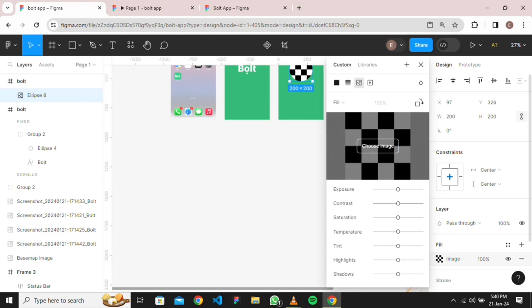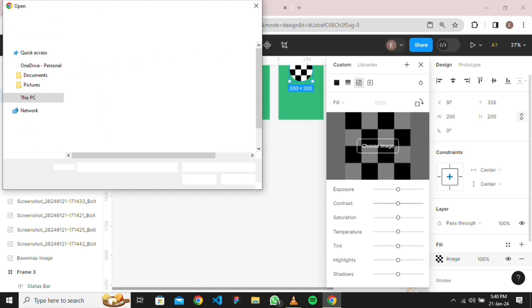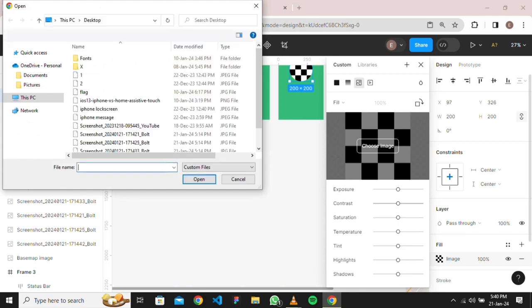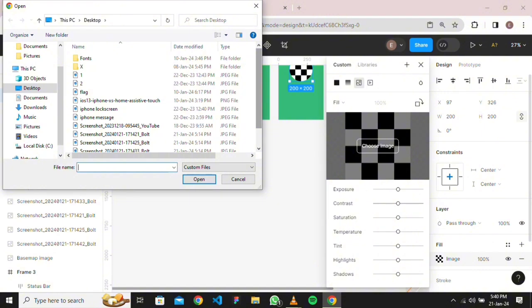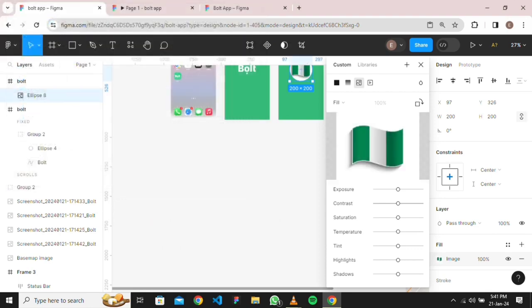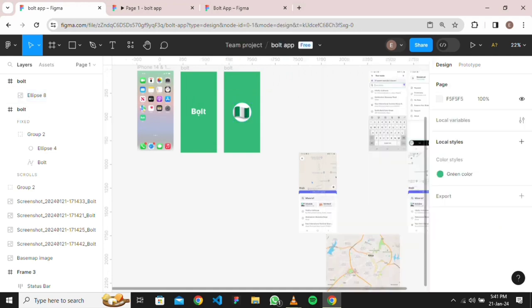Let's choose Nigerian flag, and it's loading. What I want to put into this circle is a Nigerian flag, because normally when you open the app, it will first show you the logo, and show you the country you are using the app from. Like me, Nigeria, it will show me the Nigeria flag, and then bring me into the app fully. So this is it. Let me select it. So yeah, there you have it. We are done with these first 2 sections.